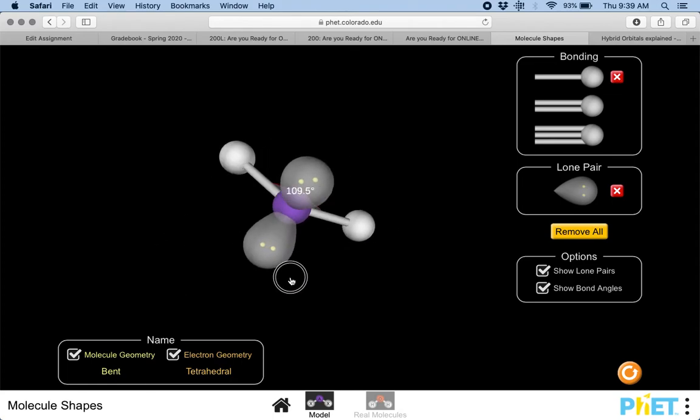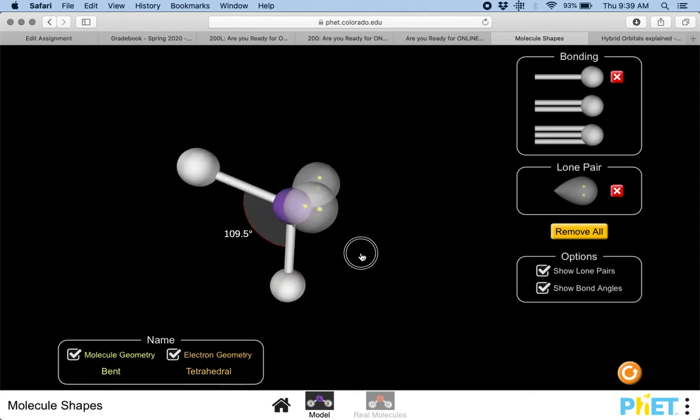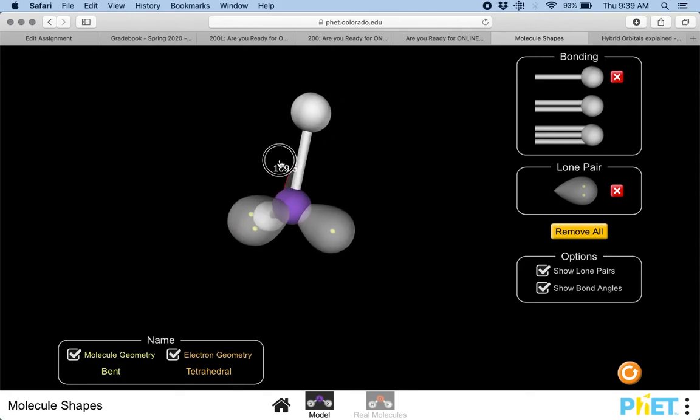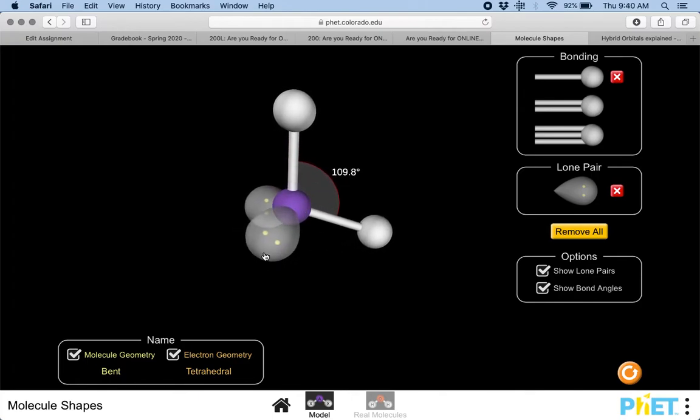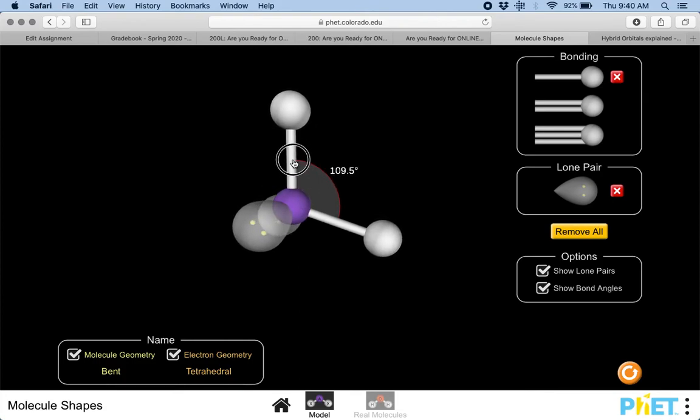as well as the traditional representation of tetrahedral, which looks something like this, where we have one up and one straight to the side. These are both in the same plane. I could take a knife and cut through both of these. We have one of our lone pairs behind and one of our lone pairs facing front. This is the traditional way we represent a tetrahedral molecule.